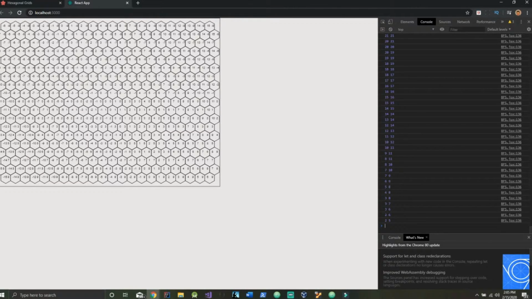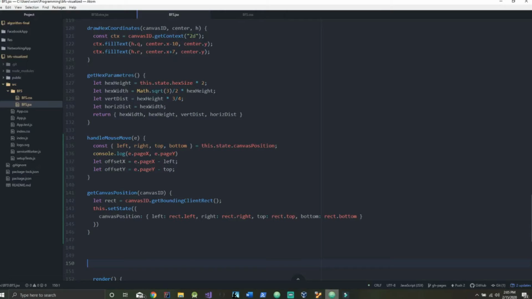Okay, so we have our coordinates, and yes, we are looking at 0, 0 in the very top left, so that's good. Now, if you aren't getting 0, 0 right there, there's a little bit of other calculation you can do when recording the offset. So be sure that you check my code in the description if you want to move the canvas around the screen, because this method will vary slightly depending on where the canvas is. So yes, be sure to check that code, and let's move on to the next part.